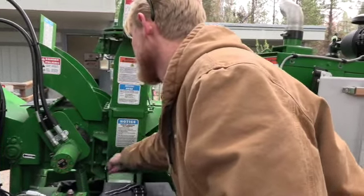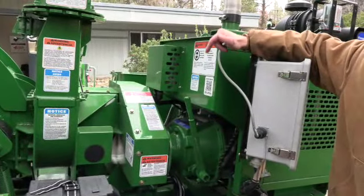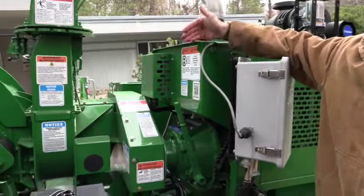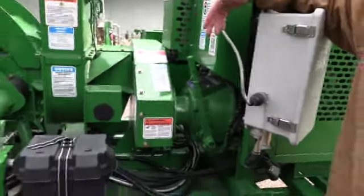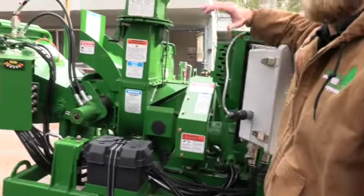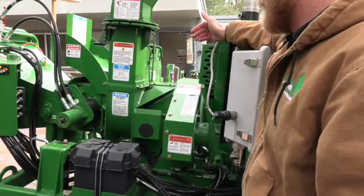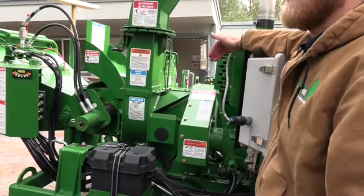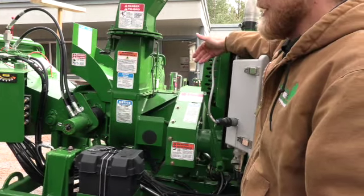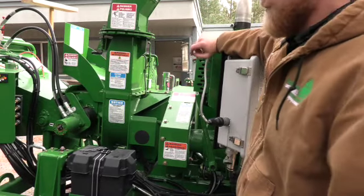How often should you do that, Hunter? Bandit is going to tell you after the first 2 hours of running. Realistically, depending on what you're sending through this machine, you're going to need to do that about 3 to 4 times and adjust those belts before they're fully broken in and at proper adjustment. So for about the first 50 hours, let's say check that every day, just get a quick tension on that. If it needs to be adjusted, go ahead, retighten them, and then continue on with the operation.